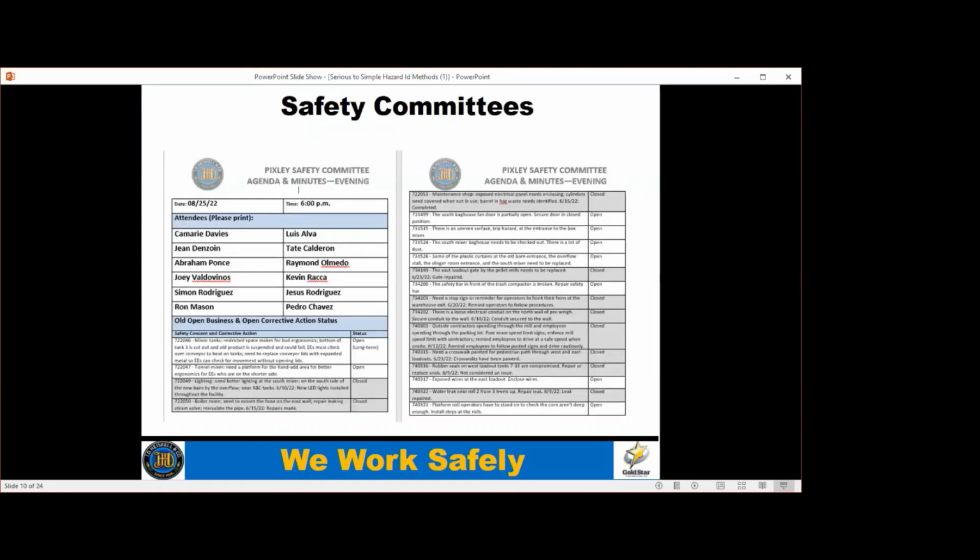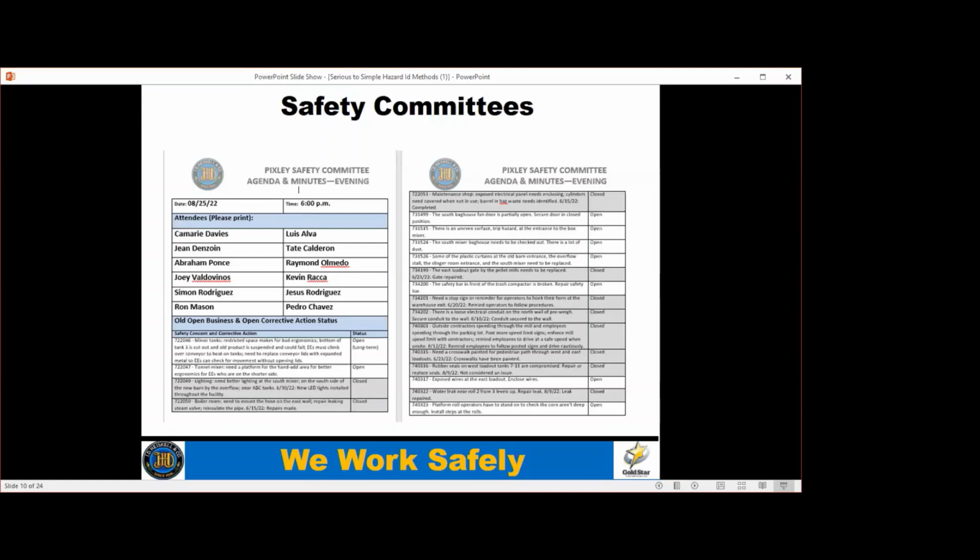And I know, okay, so my next slide is safety committees. Typically when I present this out loud and to a live audience, I hear a lot of moans and groans over this, and I understand it, but safety committees are really key in hazard identification as well. I encourage you to use your safety committee to get some of your key hazard identification completed, some of your key inspections, key hazard ID walks, key job safety analysis, task hazard analyses.